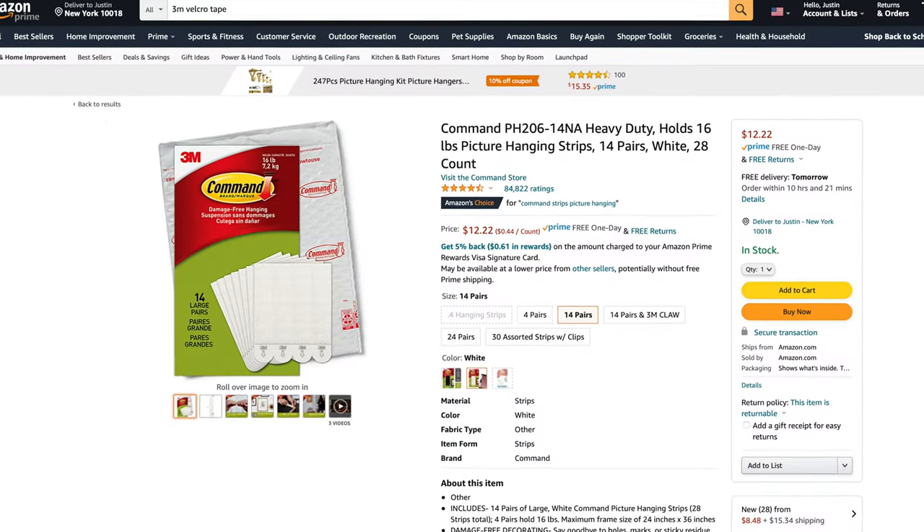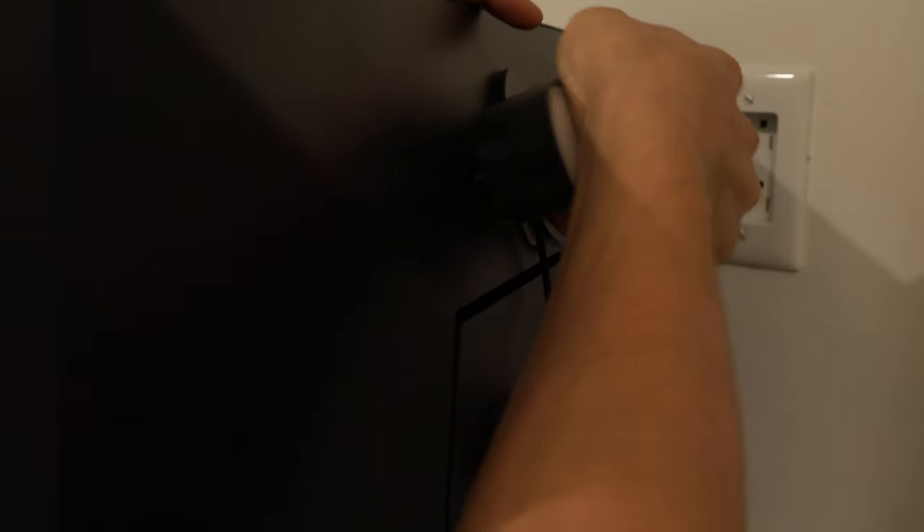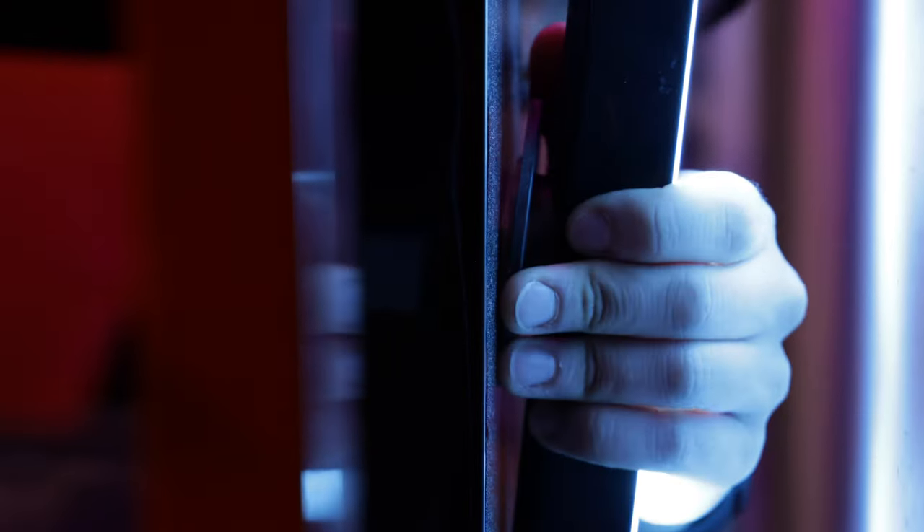Now for my favorite and possibly the most useful tip, and it's really simple: double-sided velcro tape. I've been using this to adhere Hue play bars to my computer monitor or speakers. I like to be able to move the Hue play bars around — especially when creating videos I like cool splashes of light in the background. The play bars can just be removed and thrown on the ground to splash some light up, whatever I want. This is also a great option for LED strips if you just want to place them somewhere else for a bit.